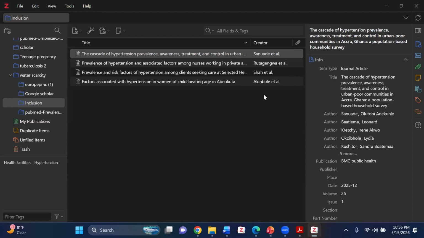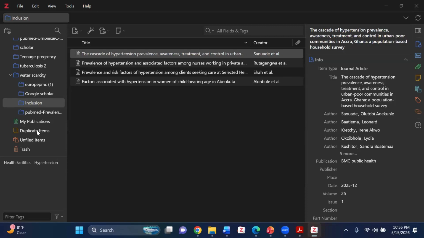Listen, duplicates are one article that is in three to four different forms. When you import your articles to Zotero, you go to duplicate items. If you got one paper from Zotero, one from PubMed, one from Google Scholar, and one from EuroPMC, they will come together in Zotero. That's why you have to merge them.